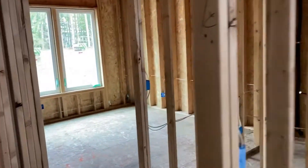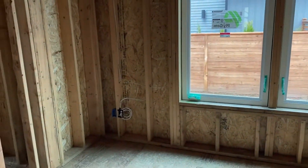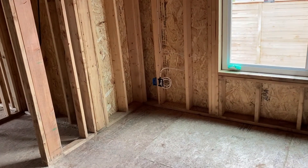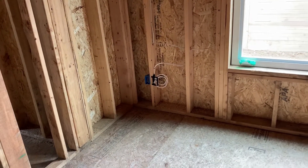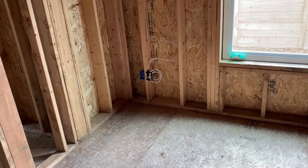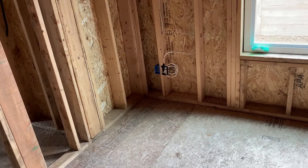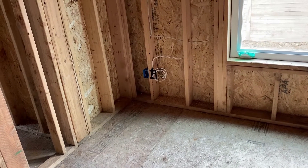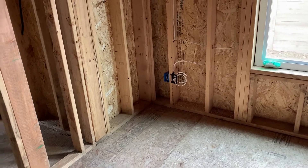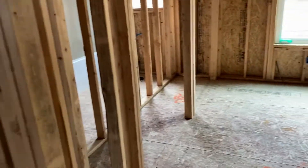I'll do one room — most of the rooms are the same. Going back into one of these rooms, you'll note our bed wall where my back's at, and on the left-hand side we've got an RG6 and a Cat6 again, for network or cable TV, or they could turn this into an office and just put their cable modem in there. The LAN output of the cable modem could run into the panel and put a switch in to route the other jacks in the house.